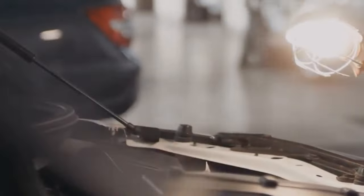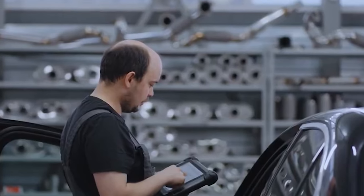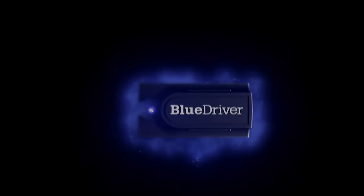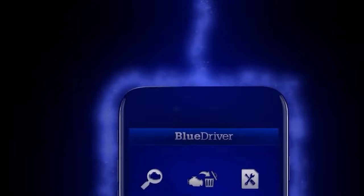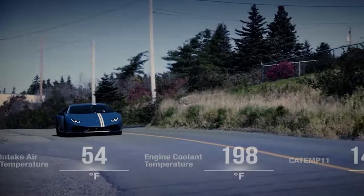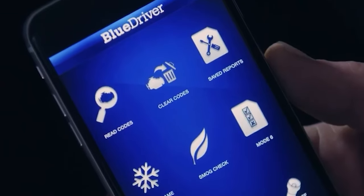The Bluetooth scanner can run a simulated smog test and show live operational data from the engine and chassis as the vehicle operates. It can save or print reports describing problems, potential causes, and possible fixes. It's those possible fixes that separate BlueDriver from the Bluetooth OBD2 scanner pack. This dongle connects to Identifix, a database used by auto repair shops with millions of potential solutions — no subscription required — and ranks the potential problems that triggered the trouble code to begin with. It also ranks possible repairs, which is a better start than Googling potential causes and fixes in terms of time efficiency and maybe even cost.